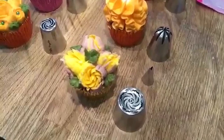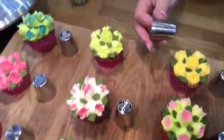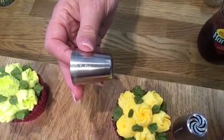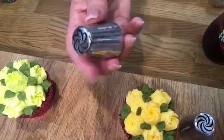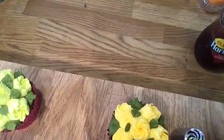So if you want to know whether you're buying the genuine Russian piping tip, it should have Tulip on the side. And that represents Alexander's company in Russia. That does not mean that this nozzle is called Tulip. That's the name of his company. Like we're called Sugar and Crumbs, his company is called Tulip. So I don't know whether you can see that logo on there. And then on the other side, you'll see our name. You might just be able to see that one there. Can you see that? And that's Nifty Nozzles.